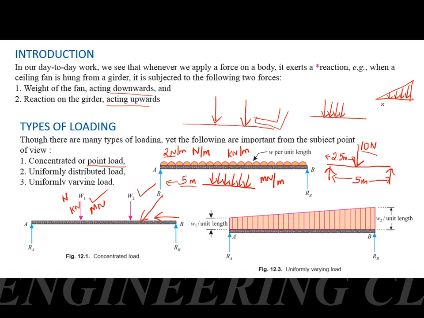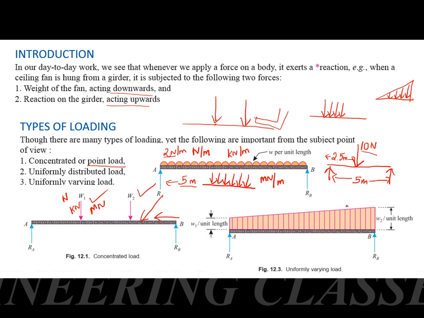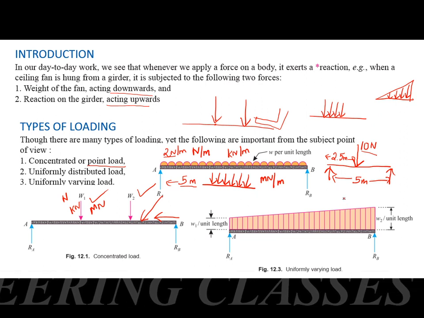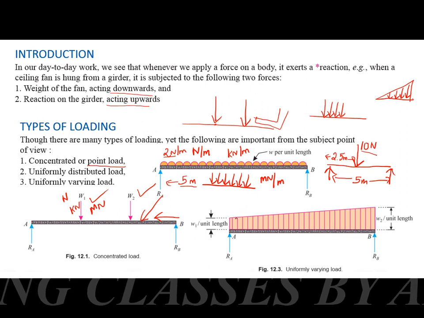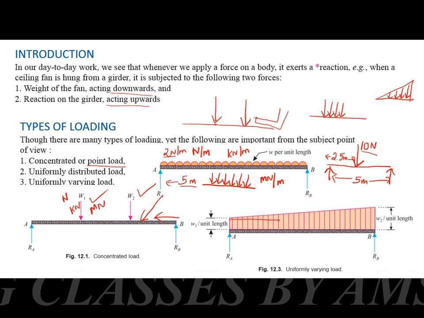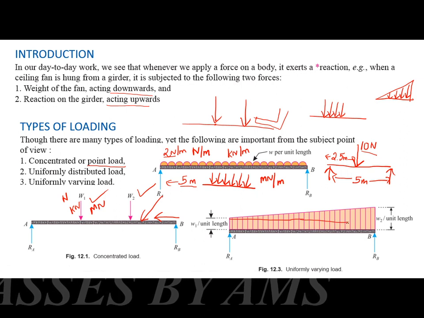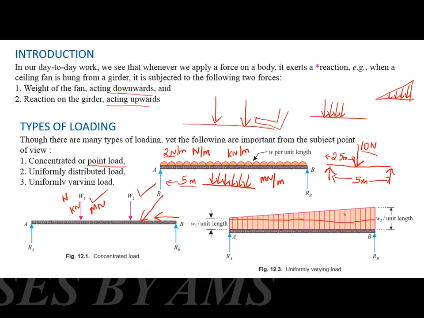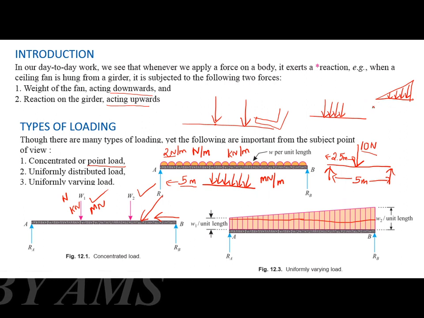The intensity of this load is given by the area of the section. Here we don't have the full triangle, so we cannot solve this as a uniformly varying load. So we will be dividing it into 2. I will discuss it later. First of all, this is the example of a uniformly varying load.